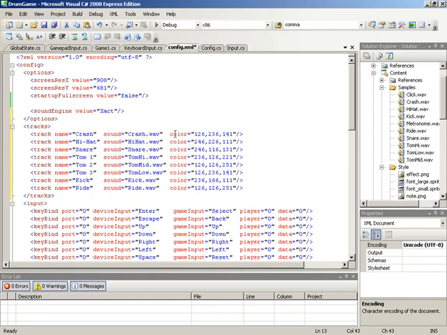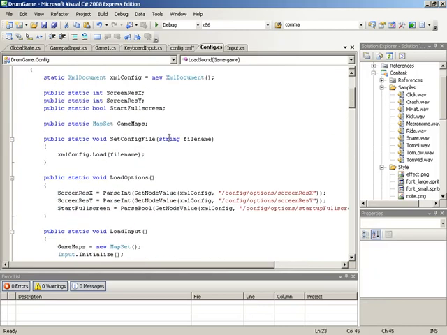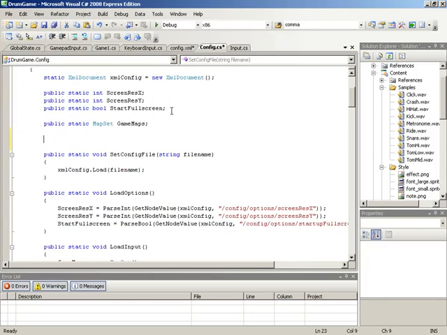Sure. So, going over here into config, we do need to set up the ability to store names and colors. So up here in the fields section of our config class, right below game maps, we'll make 2 lists. The first one is going to contain the names, so it will be a string list. It will be both public and static. So we have here list of type string, and we're going to call this list track names. And we'll go ahead and instantiate the list.